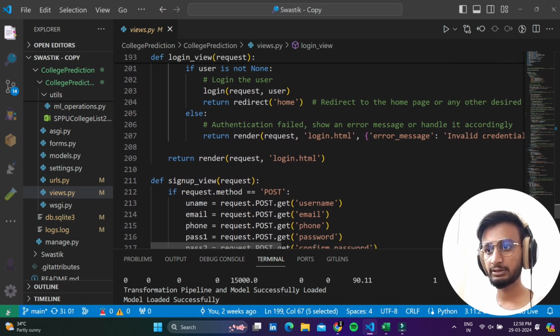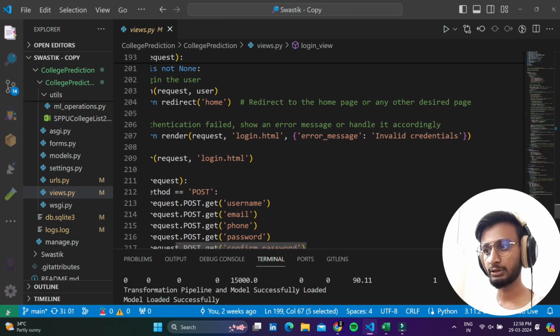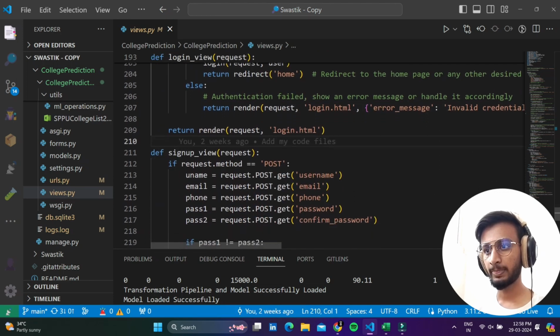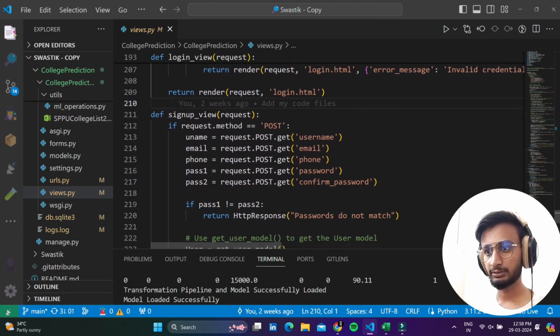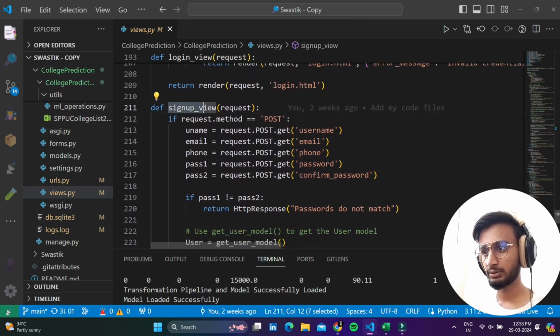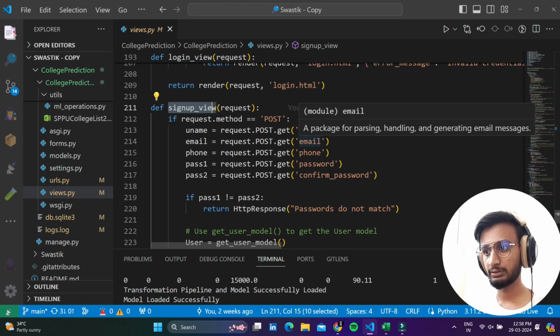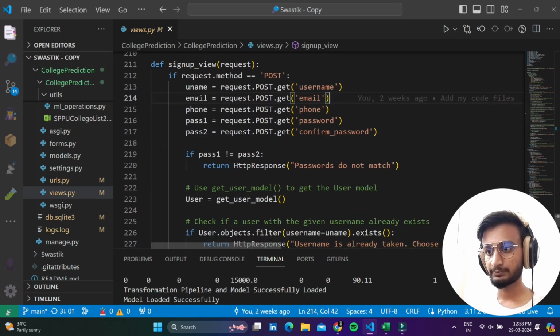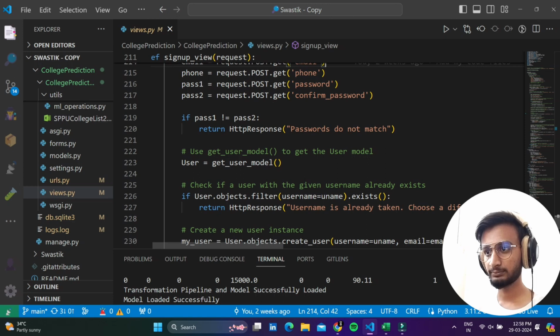Here, the sign up page takes data input from the user: username, email, phone, password, confirm password. Here we check whether the passwords match or not; otherwise the response says the passwords do not match. Here a custom logout function is used.